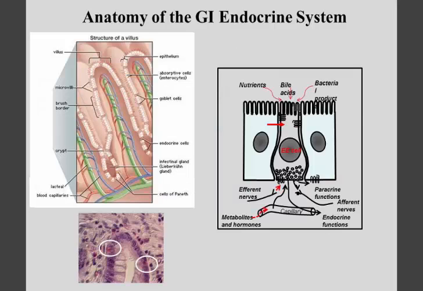secretion. So again, to review the anatomy of the GI endocrine system, this should be the anatomy of the GI endocrine system, the fourth slide. On the top left, you can see villi with white cells representing enterocytes and dark cells representing enteroendocrine cells. And there's a lot of enteroendocrine cells in the gut. There are more hormone cells in the gut than any other tissue in the body. In the bottom left, you can see an actual photomicrograph.